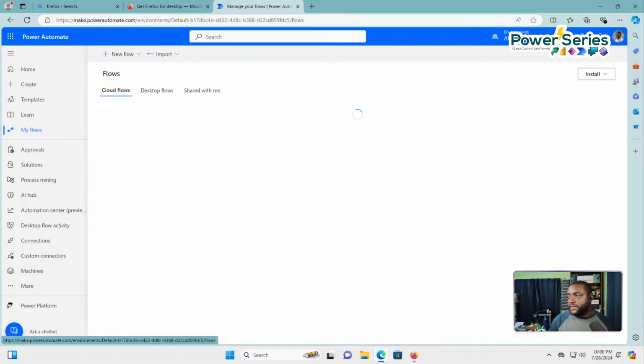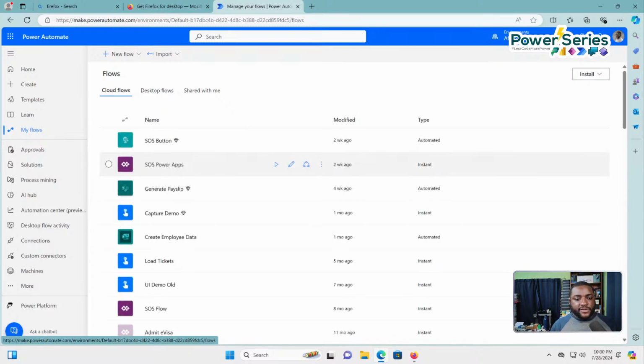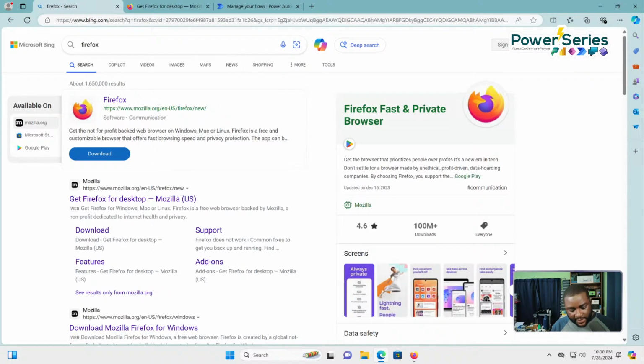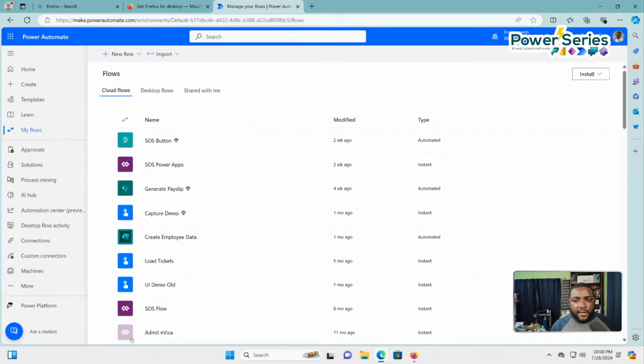Now when you come to the flows, this is the first time you're running it on an event, so these are the flows I have. On the top right corner here you should see install.